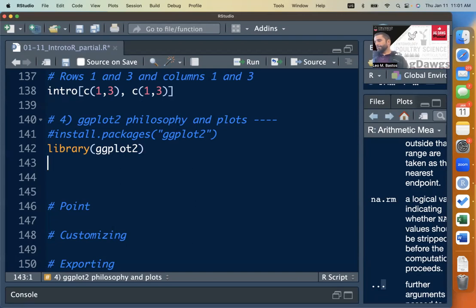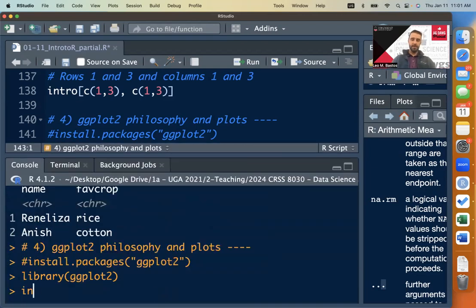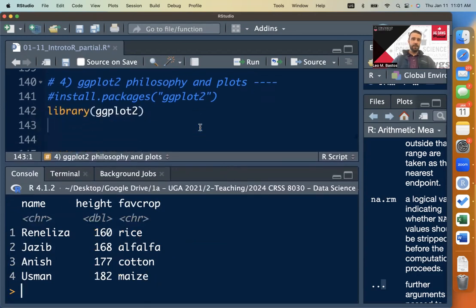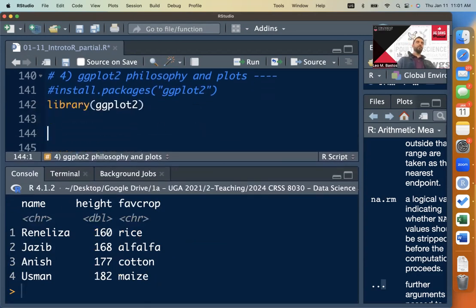Okay, so let's start thinking about a plot here. Let me first print intro below here so you can see again what that is. And I want to ask you, if you are doing this plot, you don't even have to think in R coding terms, just like if you were doing this by hand, which column here would you put on the x-axis? Let's begin with that.